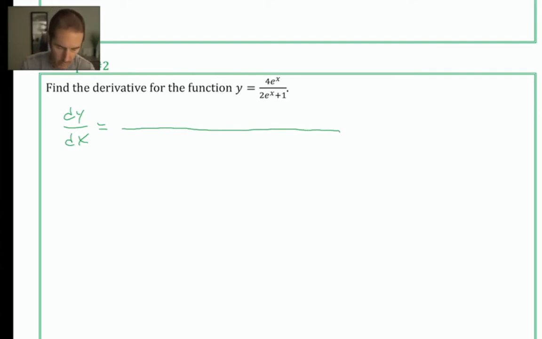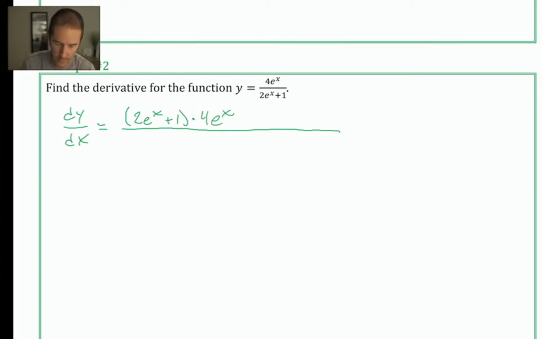And we will take the derivative, which is, I call it low, 2e to the x plus 1 times the derivative of the numerator. I was going to write d over dx of the numerator, but we've already covered the quotient rule, so you should be familiar with this. We're just applying it and stirring in some new processes. So the derivative of that numerator is 4 times e to the x times the derivative of the exponent.